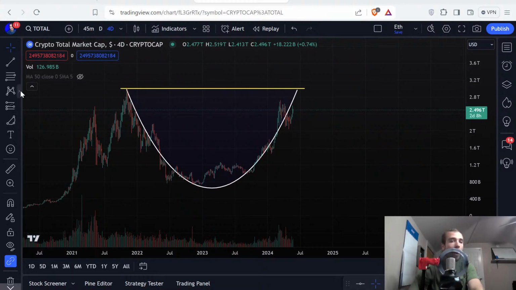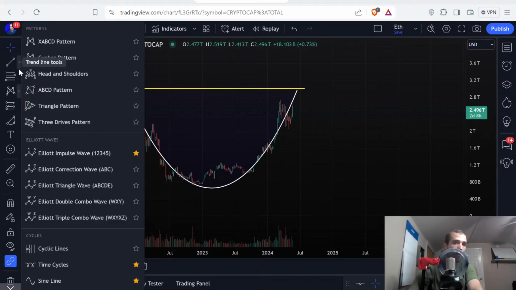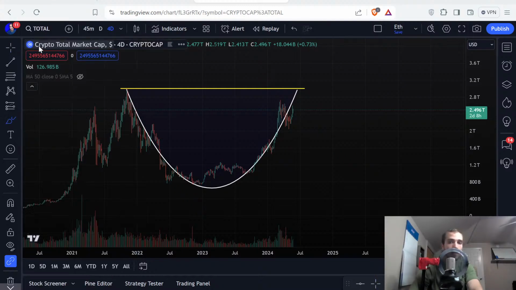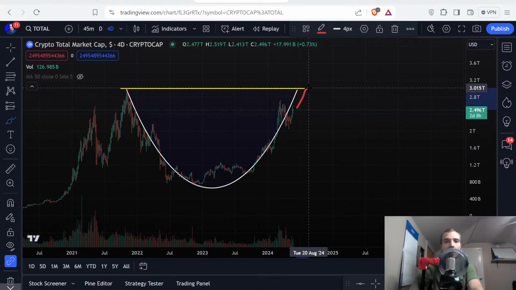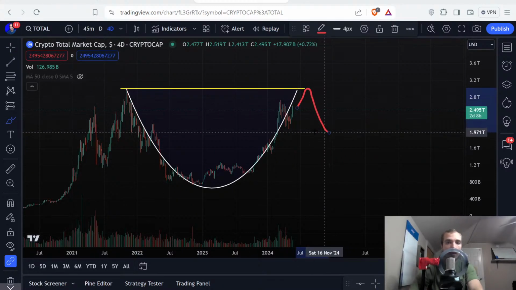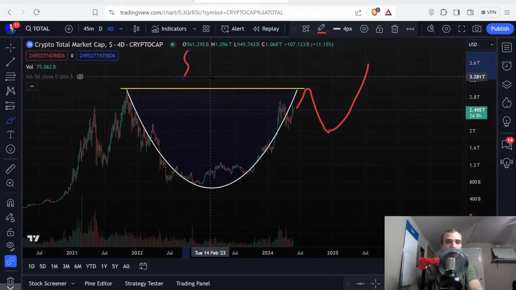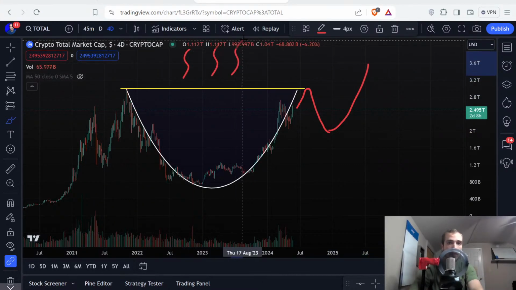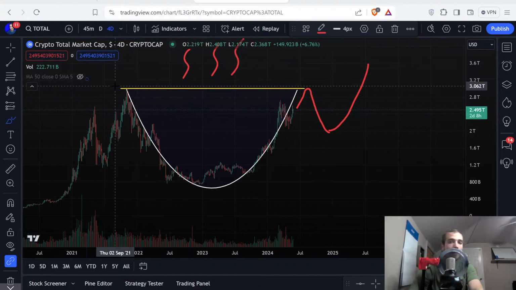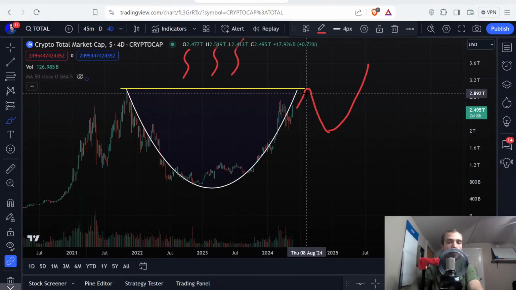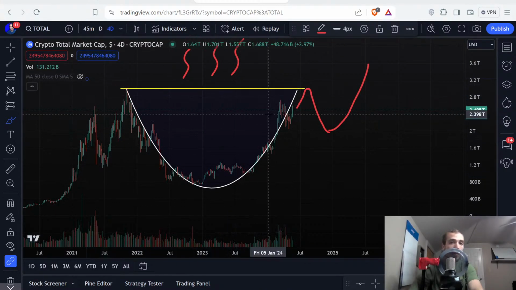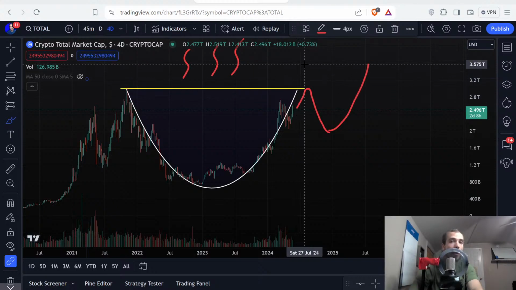Now, the other thing that can happen a lot of times with rounded bottom patterns is you get a cup and handle. A cup and handle would look like this, where the market goes up for another high, maybe even a new all-time high slightly, and then comes back down to make a handle. It looks like a big coffee cup, or a teacup or whatever. That pattern appears because of a big rounded bottom, but then the market breaks out and pulls back again and makes a handle to the pattern.